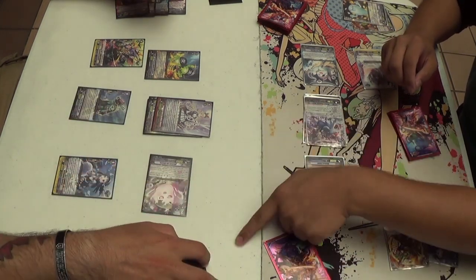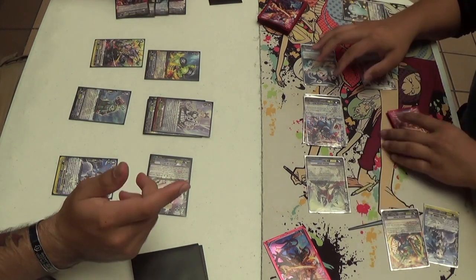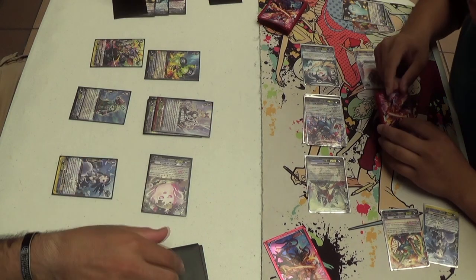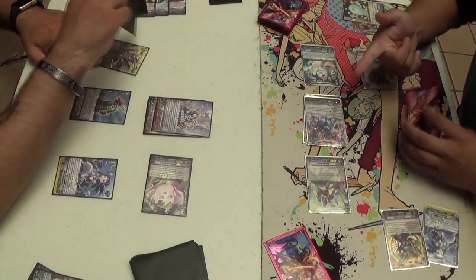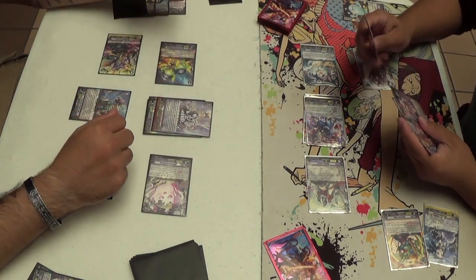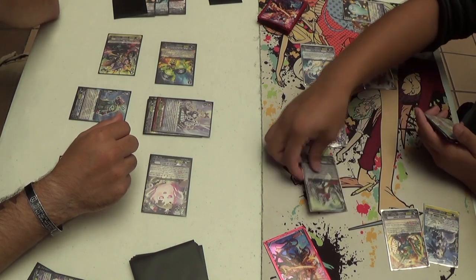It's kind of nice because it's kind of casual. It's just draft. I think the prize for going completely undefeated is winning a box usually, but I guess it wasn't, which I didn't know until after the tournament. So anyways, he swings with his rear guard first.